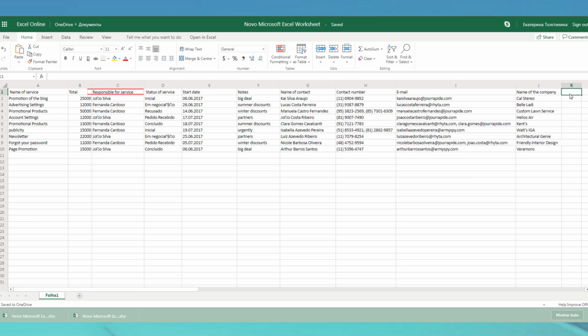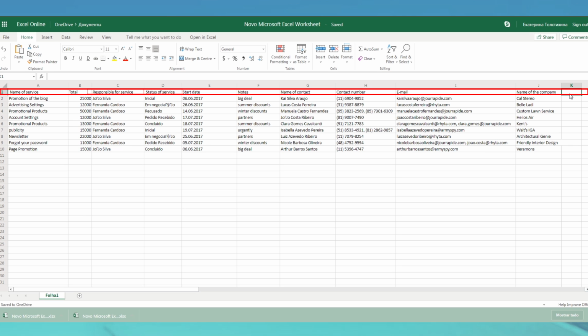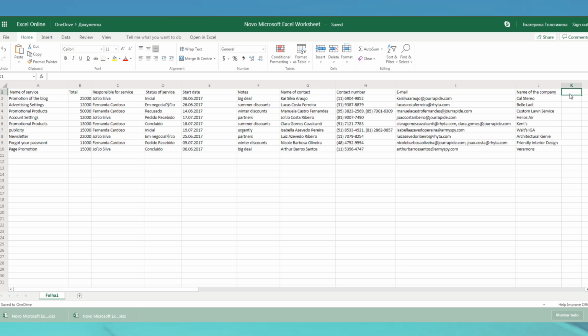The name of the service, the status of the transaction, and the rest of the data must be exactly the same as you want them to be in the system. It should be mentioned about the features of data entry into the table. If you do not specify the name of the company, then it will be automatically displayed in the system as unknown. The same applies to the service name and contact name.